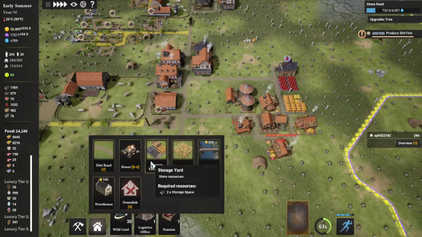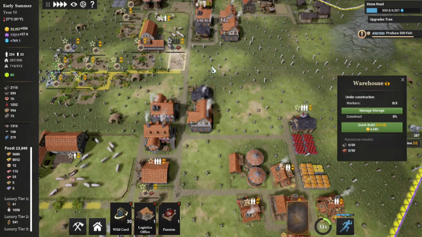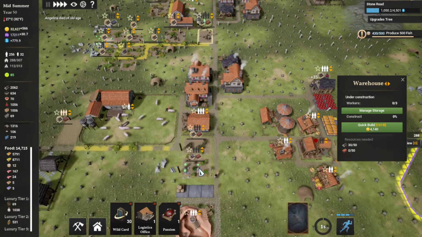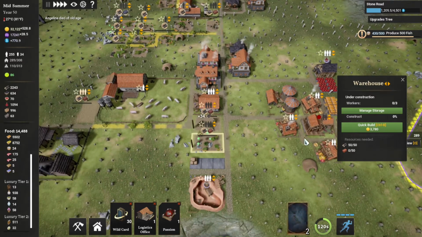So let's get two warehouses, one right here and one right here, that are specialized for nothing but wood. We've got to clear out some of the non-fruit trees. I think that's time for it. I think this might be part of the issue.